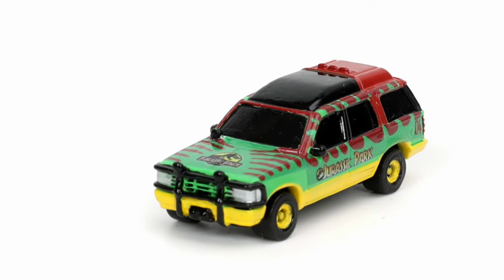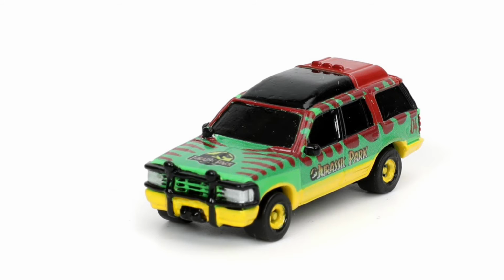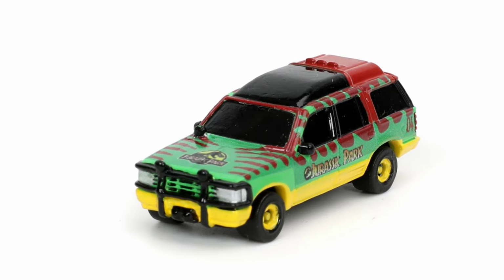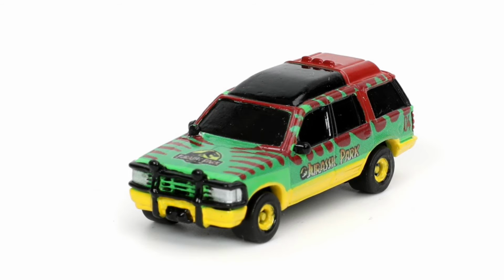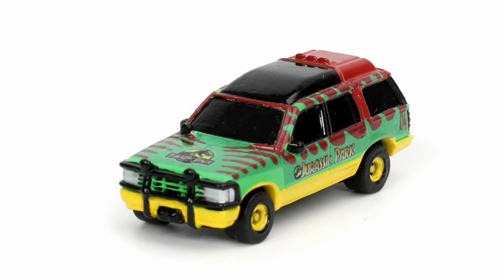But let's talk about the Explorer. I'm super excited about this. I said it earlier in the video, we just don't get enough Explorer toys. I mean, we've been begging for one from Mattel for years now. Obviously, Kenner came out with their Explorer toy, and it's very, very popular. I would say it's definitely more popular than the Jeep they came out with, or the Bush Devil Tracker, if you want to be accurate.